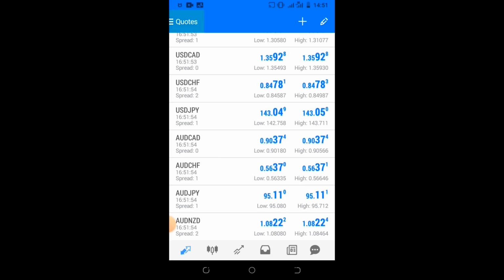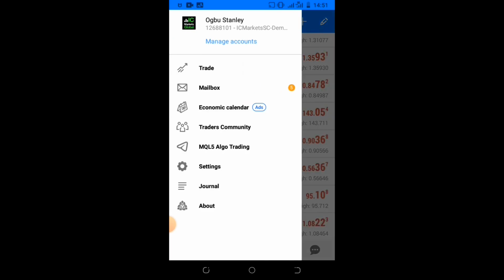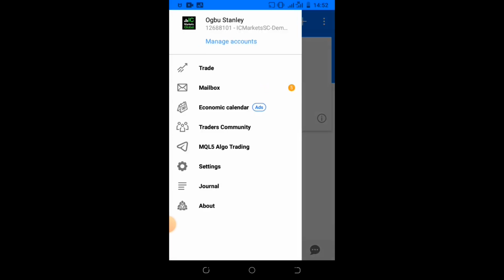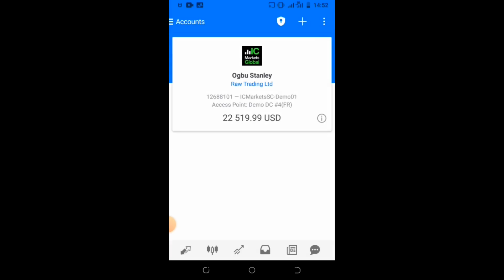Look up, you will see Manage Account. Tap on it. You will see your demo account details, the account number, and the amount of dollars you have in it. The money is not withdrawable because it is not given to you to withdraw. It is given to you to practice free of charge. It is not your money, so don't try to withdraw it.